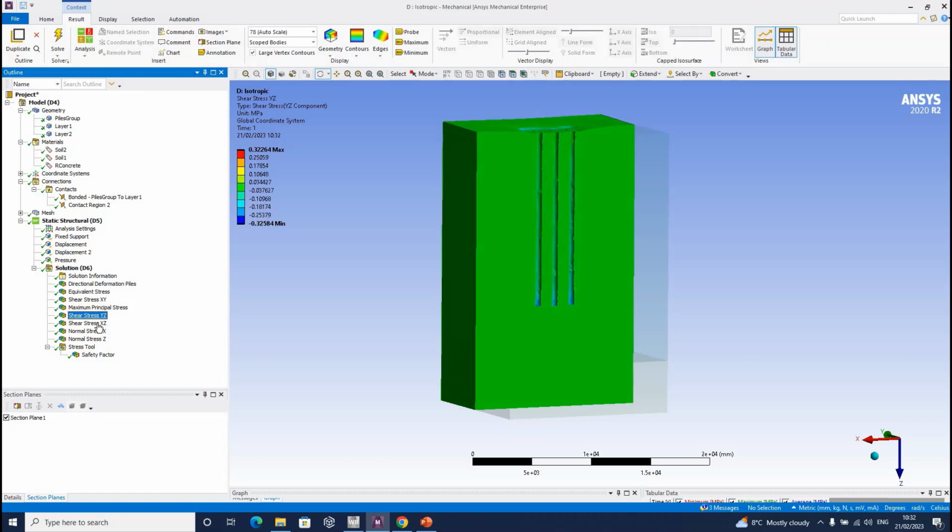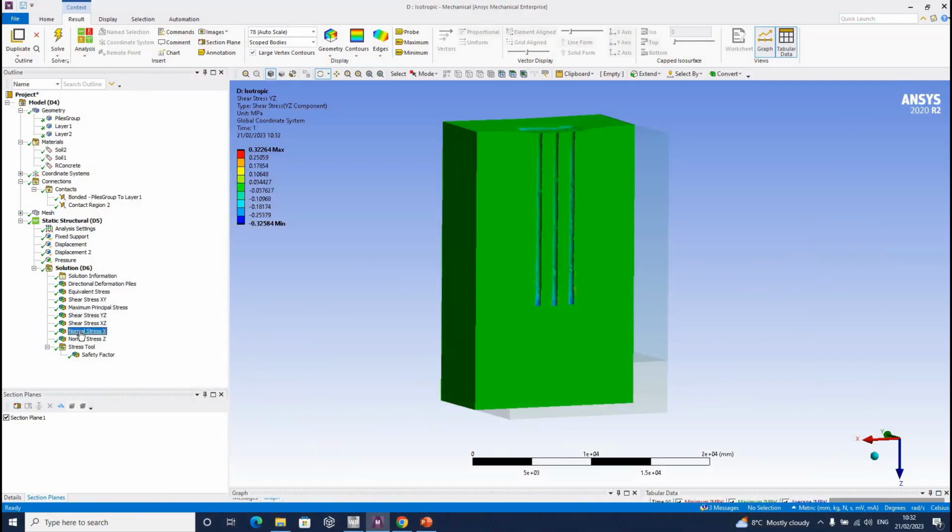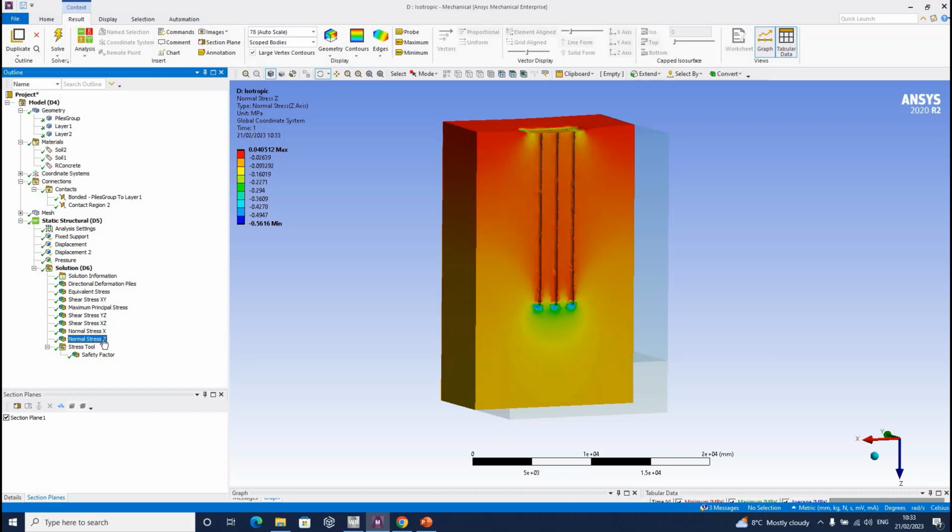But in the other direction, where we analyze the Z direction, the vertical direction, the values will be different, of course. So you have every component of the stress tensor in this post-process if you want. Because the stress tensor, as you know, includes as well the axial stresses in the X, Y, and Z direction. So you can show these results as well. For example, I have set in here the normal stress, which is the axial stress in the X direction and in the Z direction, to show the results and the distribution.